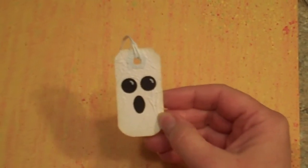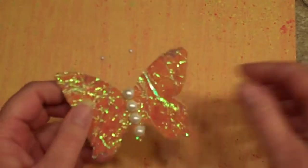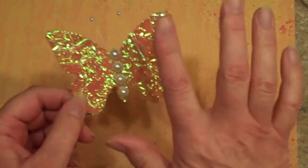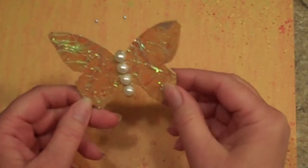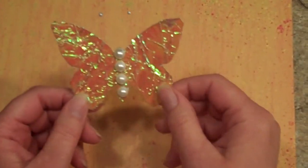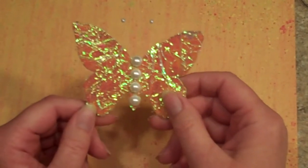This is the same technique I used on this butterfly. I used some cellophane on the butterfly. I ran it through my Xyron, just wrinkled it up, pressed it on, and I think it turned out really pretty on the butterfly. I made this for Fiona's butterfly challenge a few months ago.